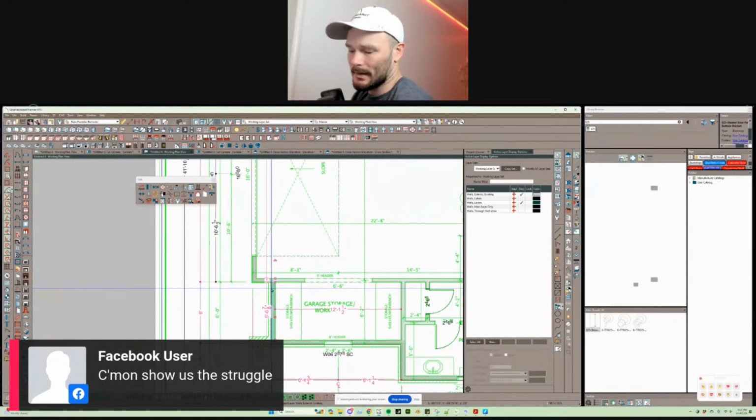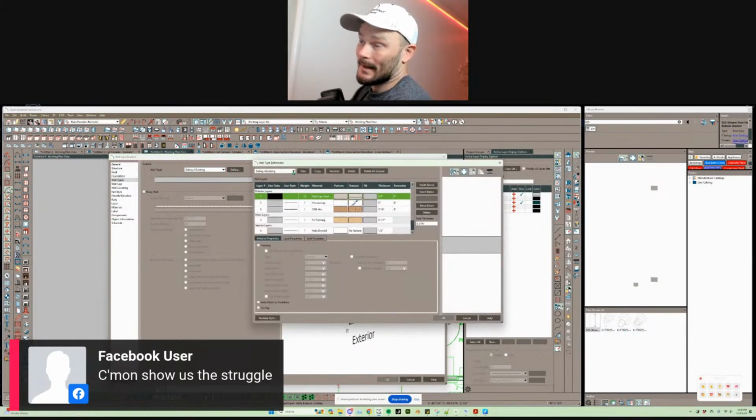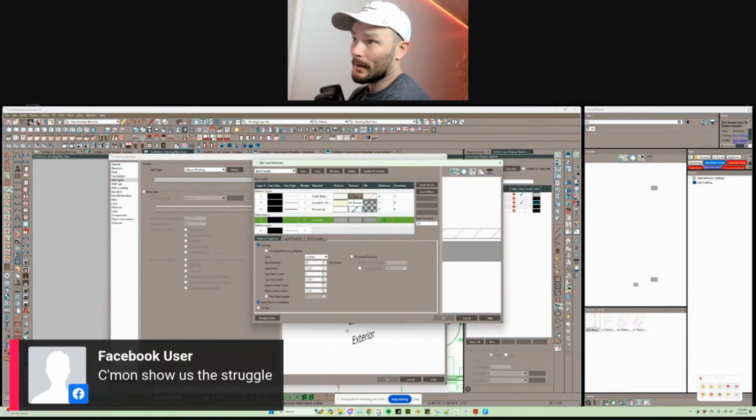So like, okay, let's just do this one for instance. Siding for existing, let's define it. Let's not use this. Let's instead go to that new wall we just created, which was brick with stem. Let's copy this. Let's say brick sod. We can rename it later, whatever.